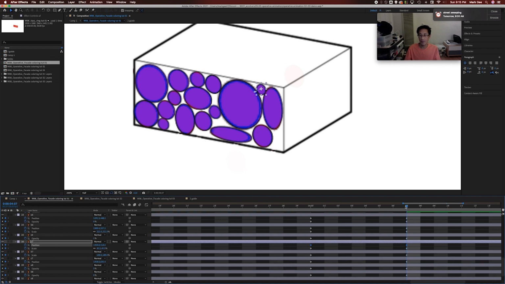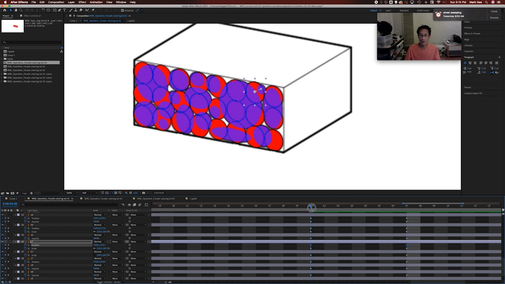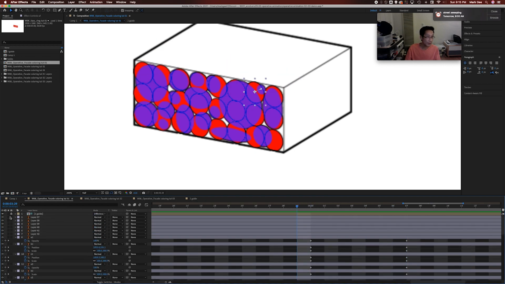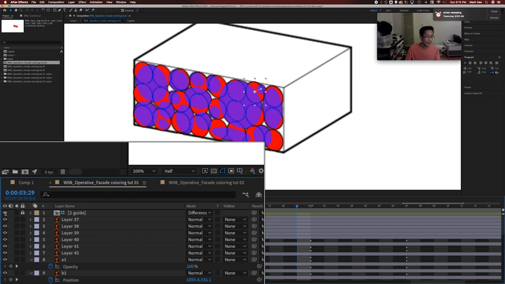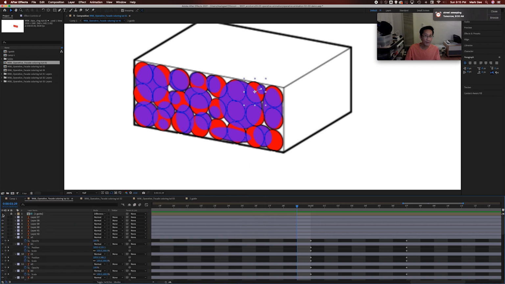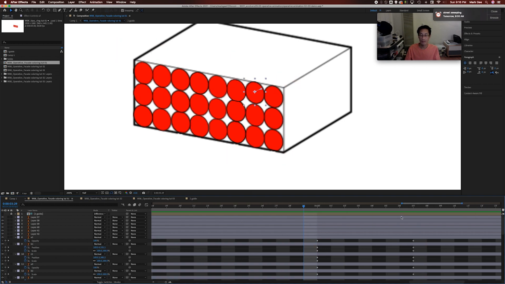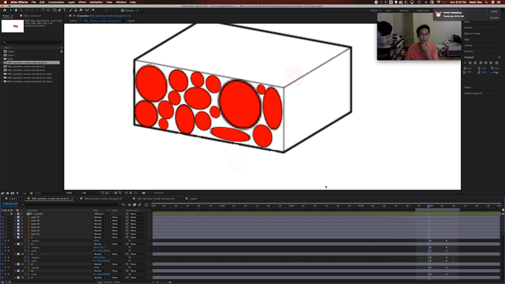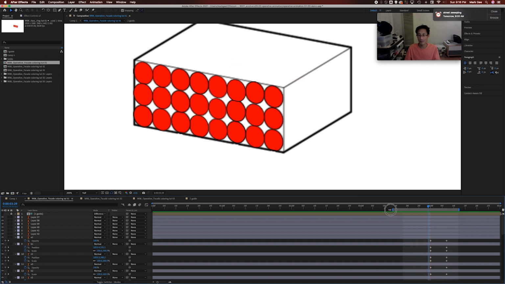Alright, so there's our animation. Let's turn off the guide layer here and see how that looks. Hit the spacebar. Alright, I'm going to move my work area to just that bit of animation. So this is also where it's going to loop. So I've hit the spacebar, it kind of loops through there. That's kind of a lot.